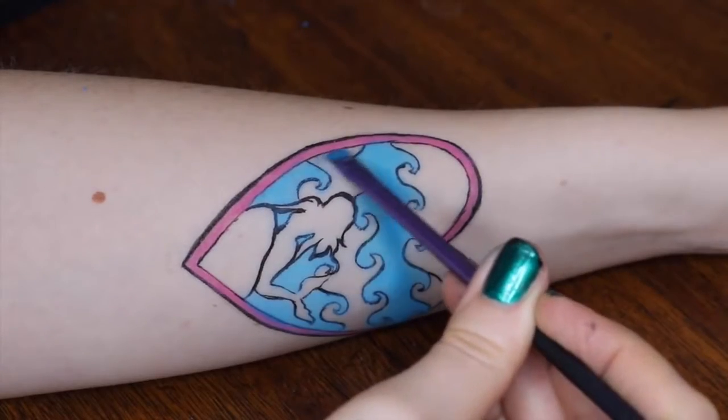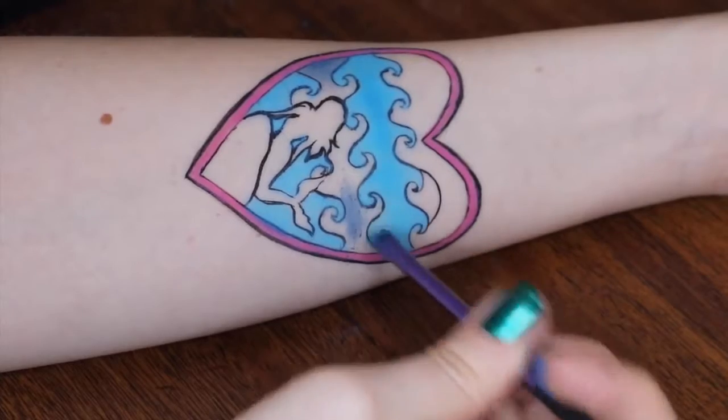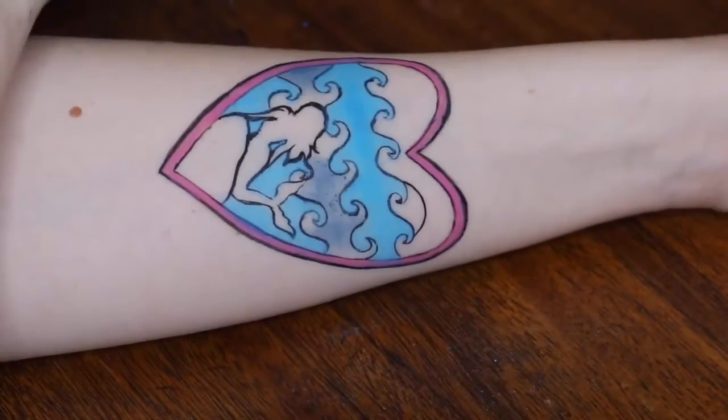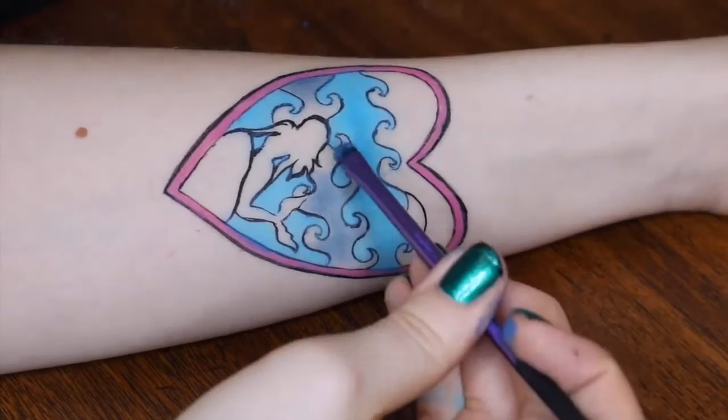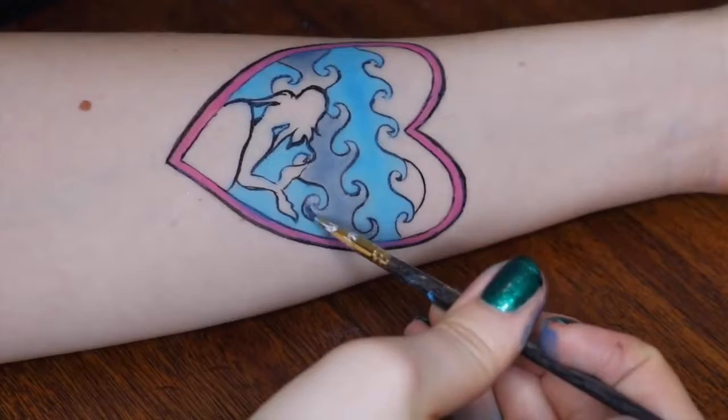I switched to a dark blue for the middle row just to break up the color a little bit. It might take a couple layers of eyeshadow to get the color payoff and opacity that you want. Just keep in mind that if you want to do this at home, using a paint would be a lot easier. Go ahead and do that if you have it. But I just choose to use makeup because it's what I've been doing for a while and it's fun and it's different.